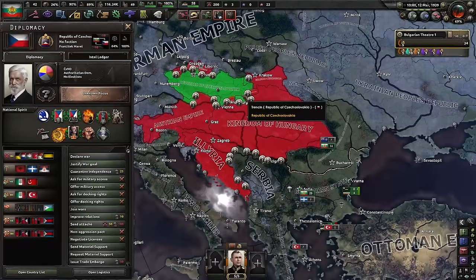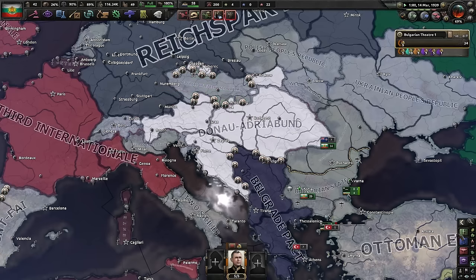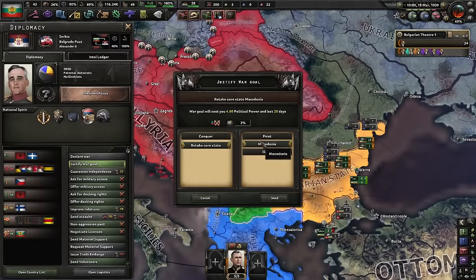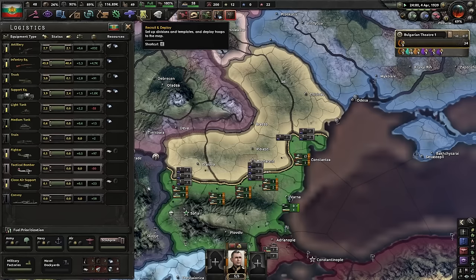It's crazy. I wonder what the Republic of Czechoslovakia, would they join? They wouldn't join the Belgrade Pact, would they? At this point in time, I was heavily considering justifying a war goal on Serbia, because them being at war with Hungary and Austria now left a very easy way to take back our core lands. Like a quick justification, 20 days, and invade the Belgrade Pact.